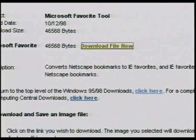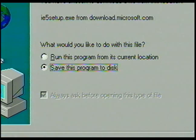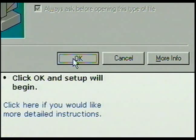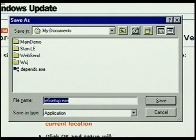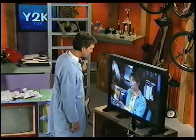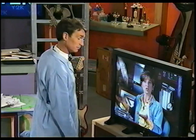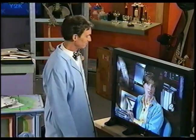Click its underlined download link on the web page. If you get a message asking whether you would like to open the file or save it, choose to save the file. When the dialog box labeled Download or Save As appears, look for the field called Save In or Destination. This field determines where your file will be saved on your hard drive. Then you can go to where this file is stored, double-click on the icon, and it'll walk you through the installation process. And that's all there is to it. Nice, QT. Back to you, Bill.